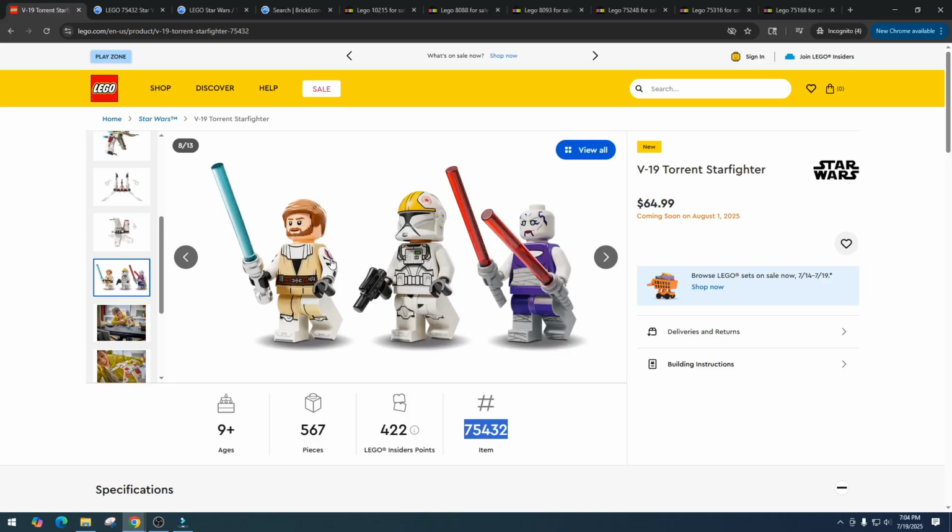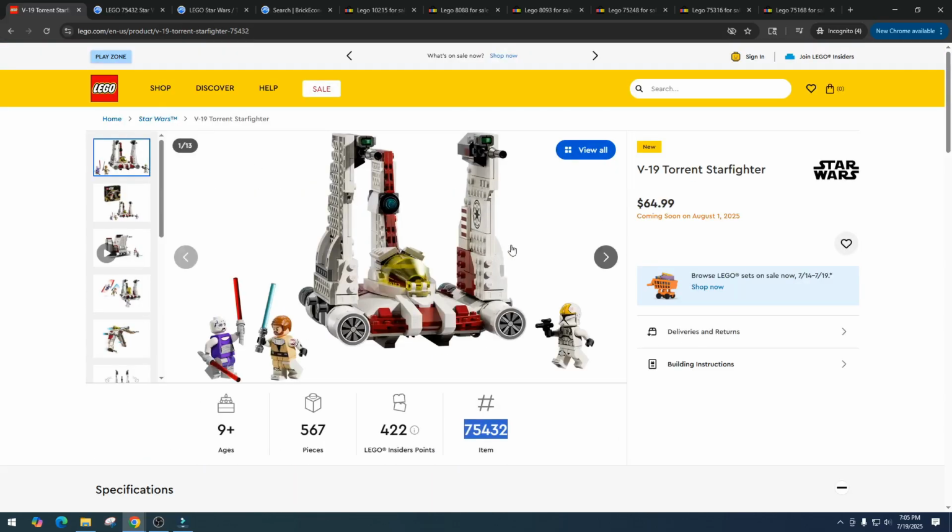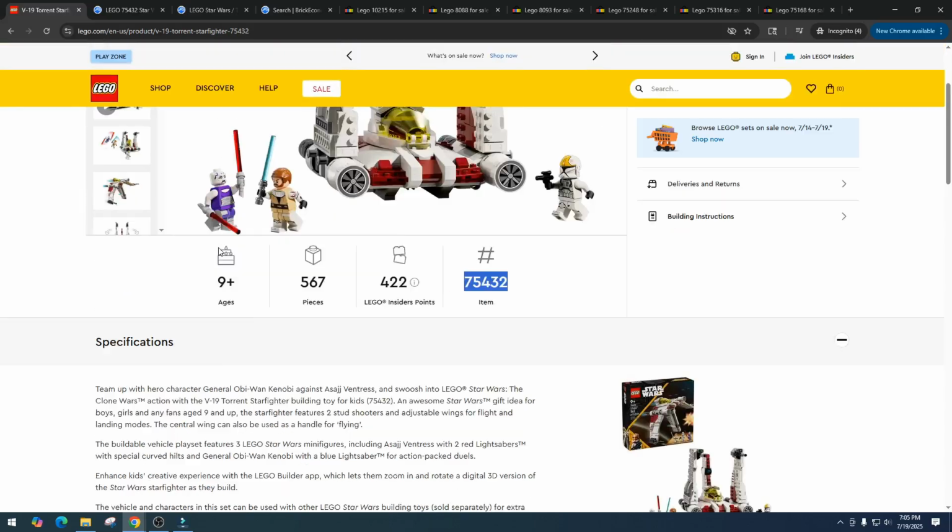Look at that fit. I'm probably going to say anywhere from like $5 to $10 for this one. Again, probably 5 to 10. Could this one hit 15? Or maybe $10. I don't know. I need to hear your thoughts and opinions on how you think the minifigures are going to do. I'm probably going to say people are going to buy this more for the minifigure. They probably want Asajj, or however you say the name.